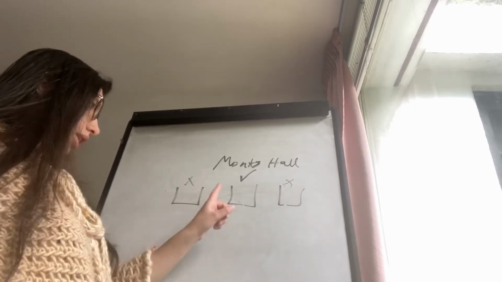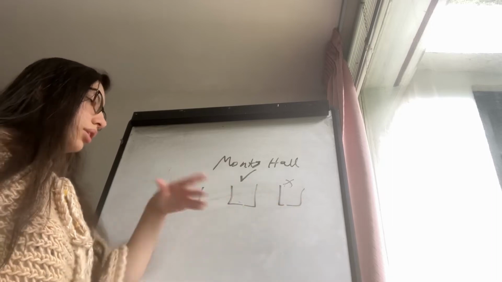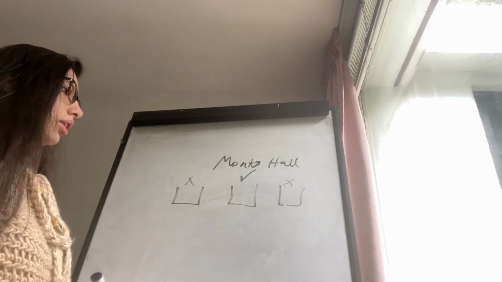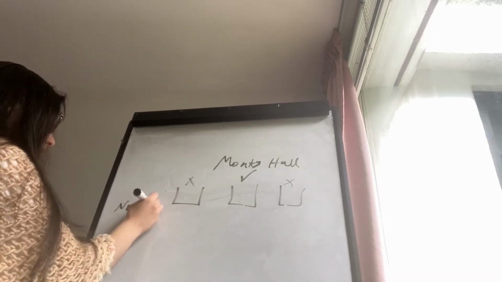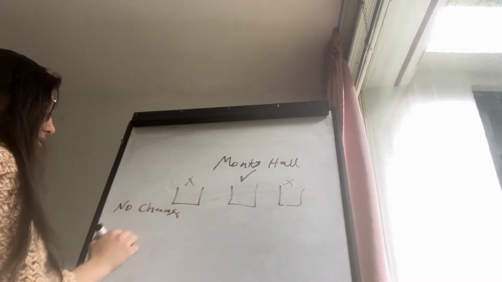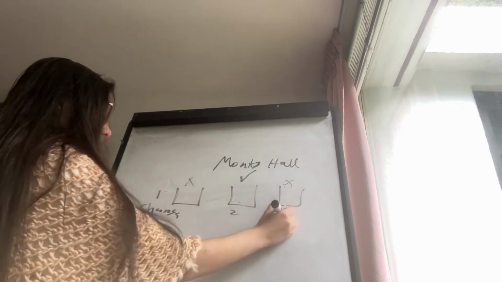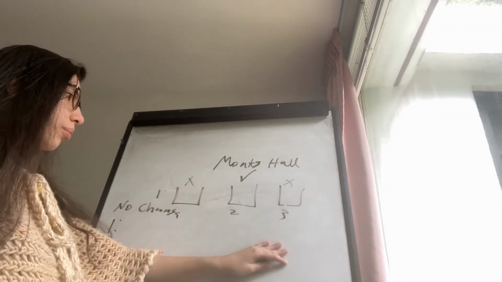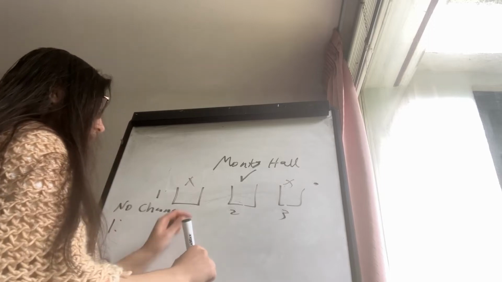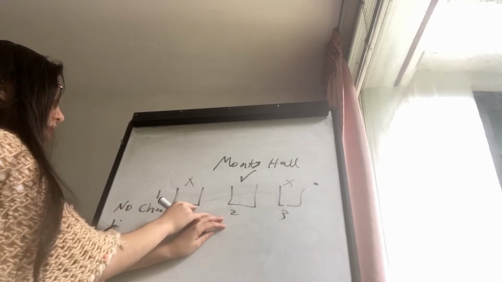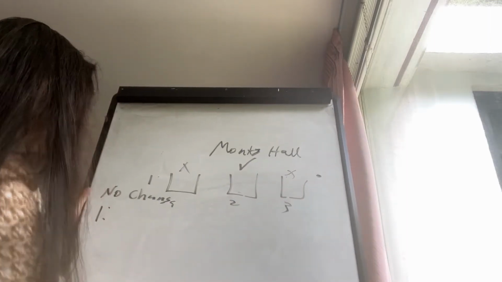So let's suppose that here is the prize, and in these two are the other things. Let's say that the person will not change the option. So here is no change. If the person selects box 1, or door 1, 2, and 3, so if they select door 1, then the person running the problem will show this. Then the person needs to stay with this or change to this, but we are saying no change. The person will stay with this, and so the person loses the game.